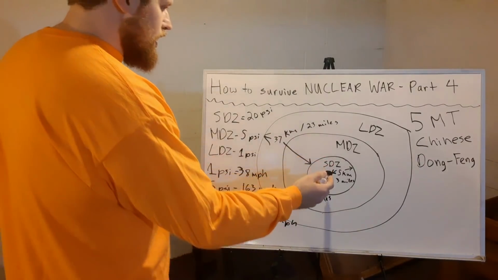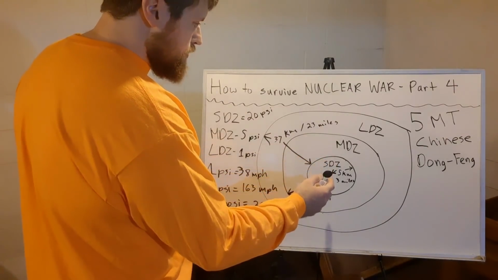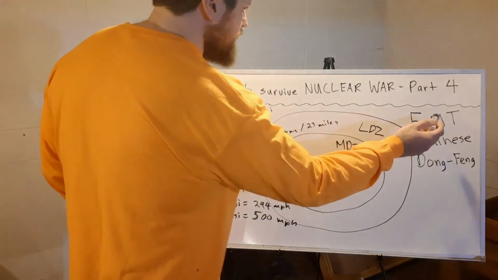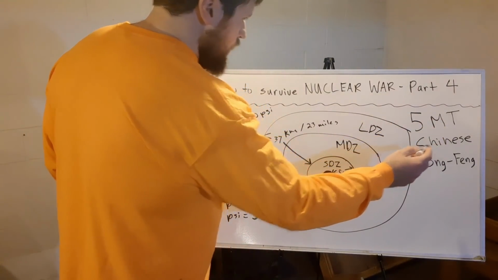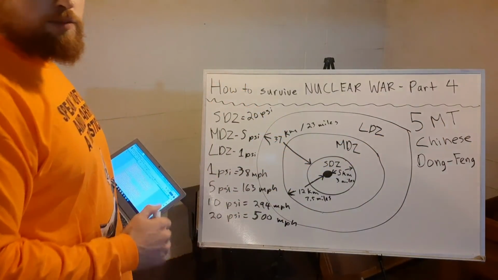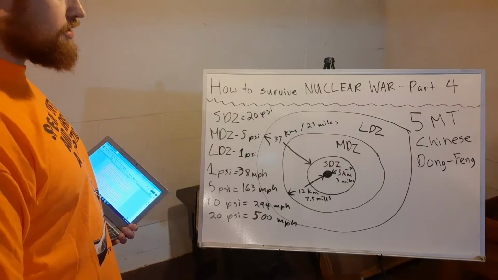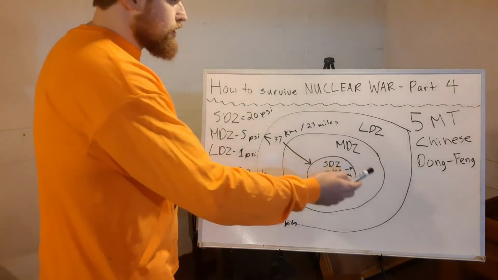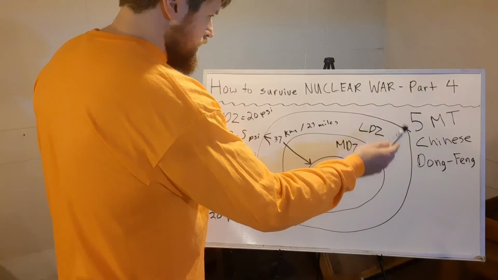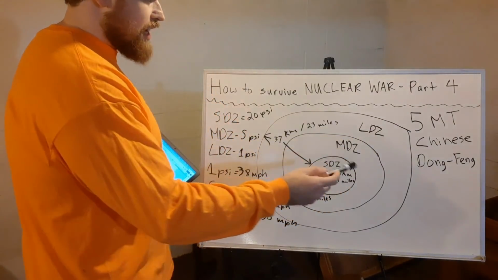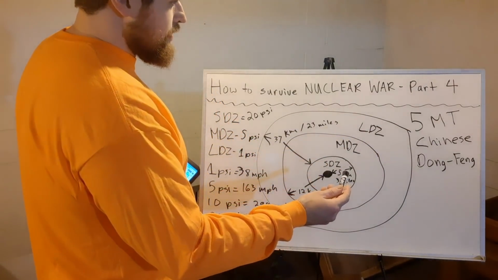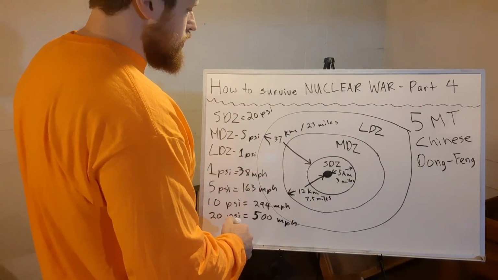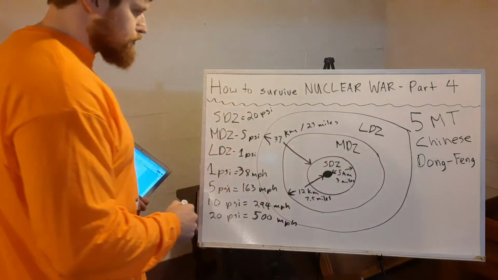Then you have the severe damage zone, which is an area you don't want to be. That's within 3 miles of the flash point. And again, that's a 5 megaton warhead. Now, 5 megatons is a pretty big warhead. That's not a small warhead. That's a larger warhead. This is probably the size of warhead that would be used to take out a large U.S. city. This is probably the size of warhead that they would use. So just keep that in mind.